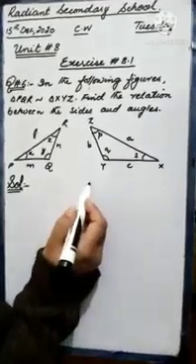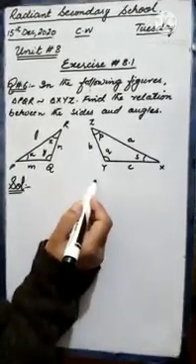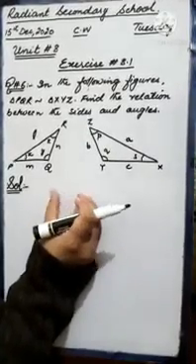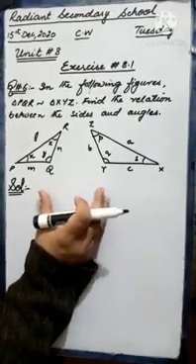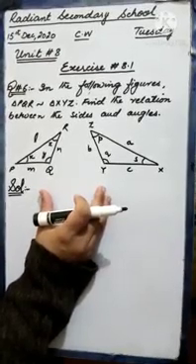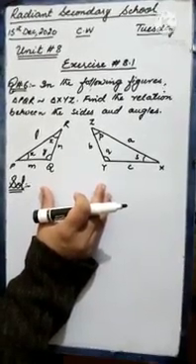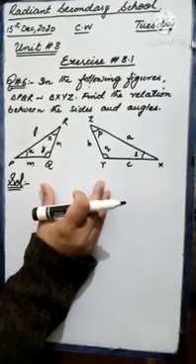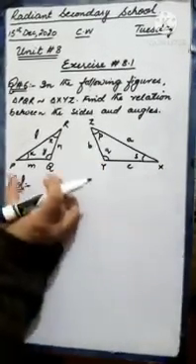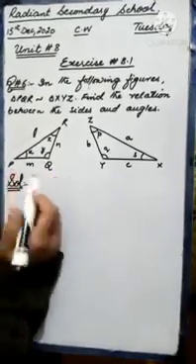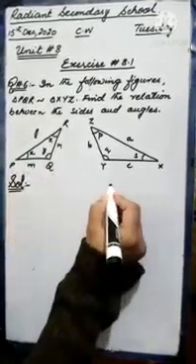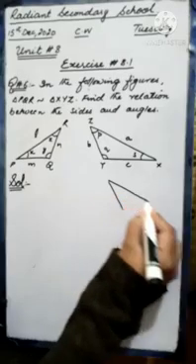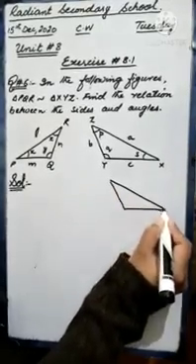Students, in the previous topic, we have discussed some properties of the similar figures. According to these properties, we will just find the relation between the corresponding sides and angles. For checking the corresponding sides and angles, I have told you, you have to put the figures in the same direction. Just like this. In this triangle, you can see this is XYZ. If I change the direction of this triangle PQR, it will be like this. This type of triangle will be there.